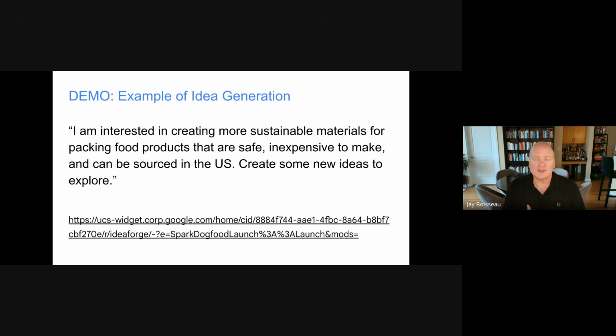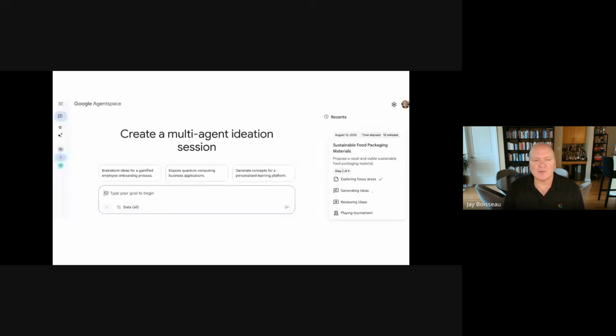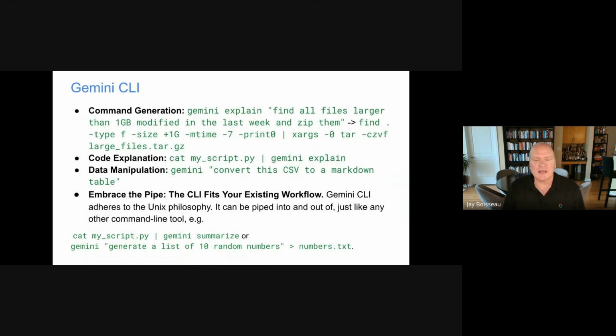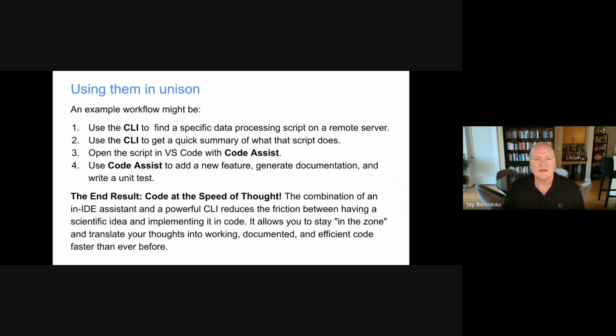And what you'll see, it doesn't generate one result like Gemini Pro might do, and it might generate a different result for each one of us who tried it. It will generate 100 different ideas, and it will compete them against each other and let the best ones percolate to the top, giving them an ELO score like in a chess tournament. And this is a powerful capability that we'll talk more about next time. But as we're winding down, I'm going to save Gemini Code Assist and Gemini CLI for next time.